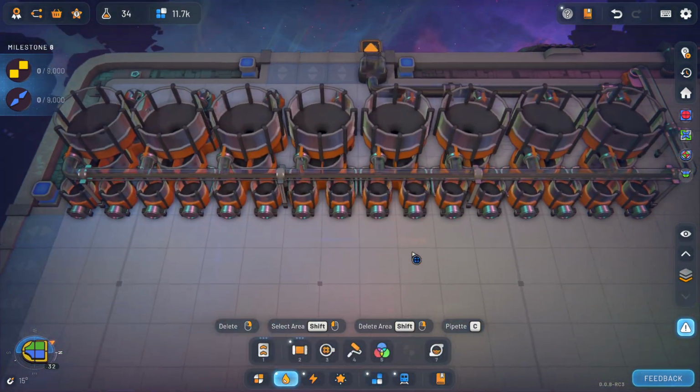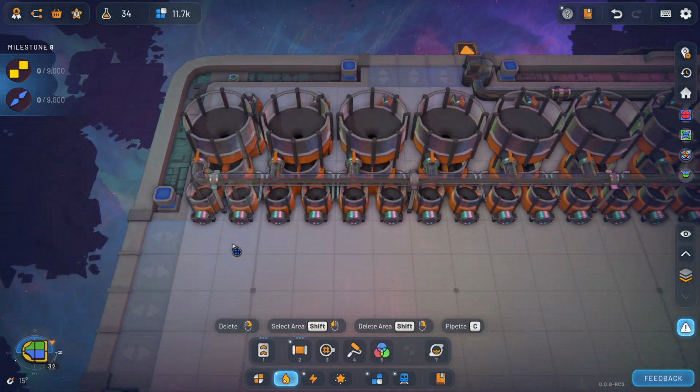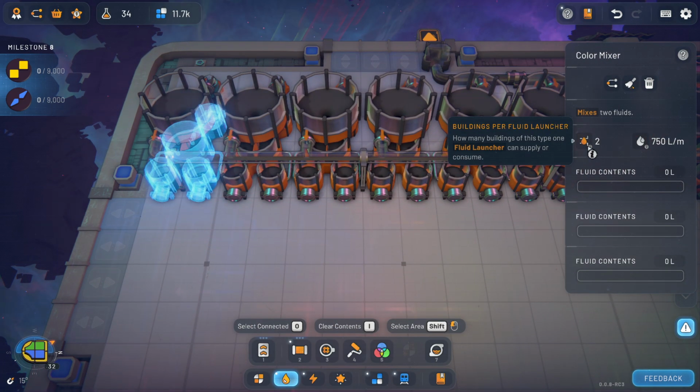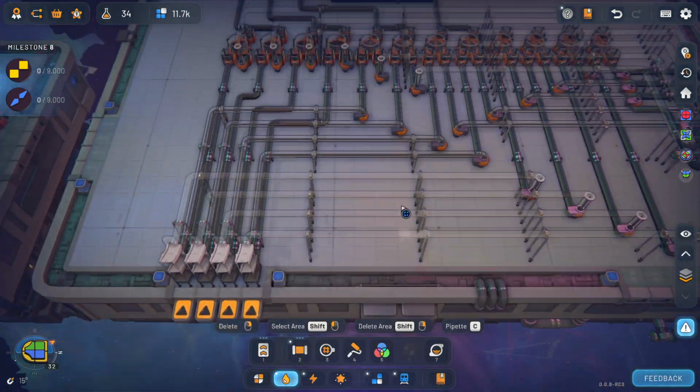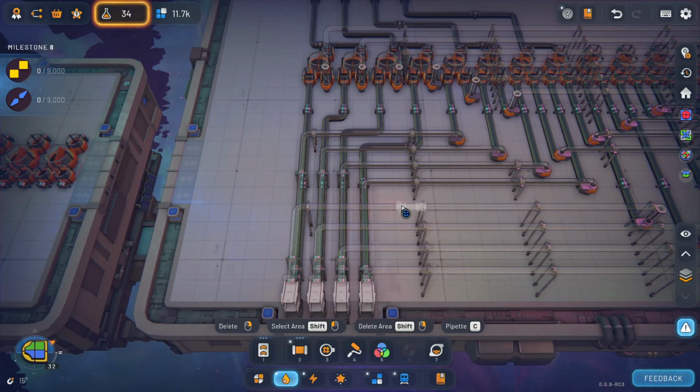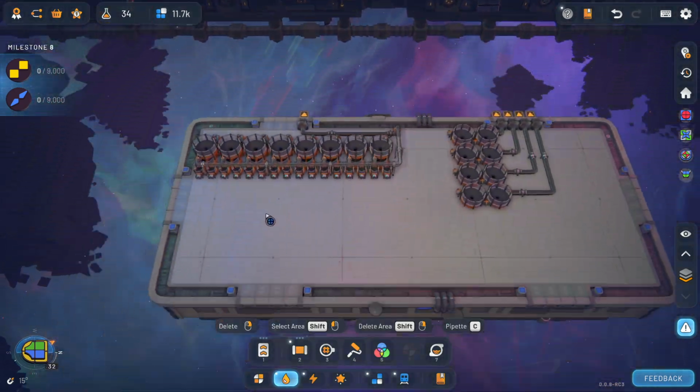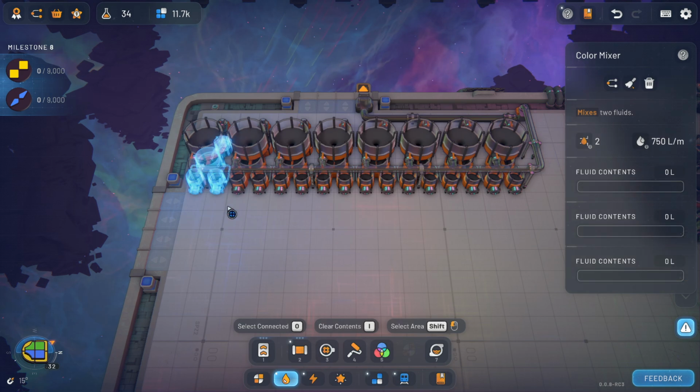I'm just conventionally really bad at math. How many buildings can this type of fluid launcher supply or consume? So it's a 2 to 1. Oh no, it's only 2 because of the 2 separate lines, right? Okay, that makes sense. I think we're all caught up there.